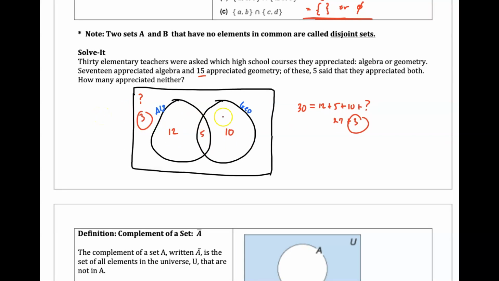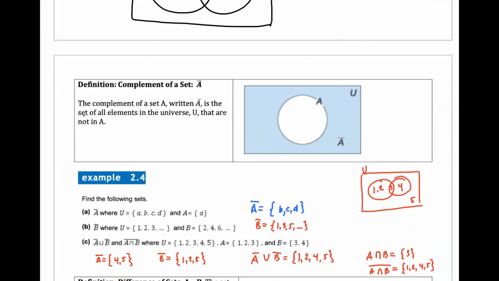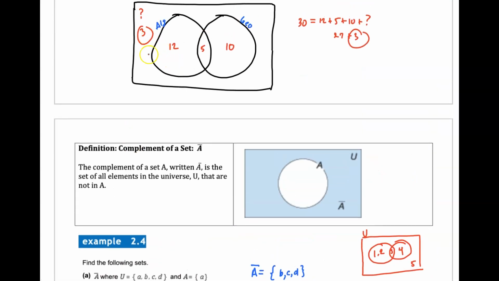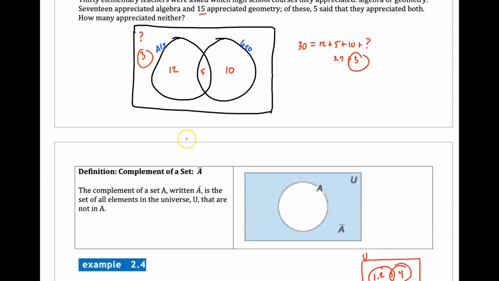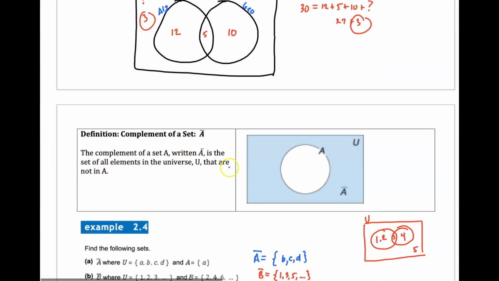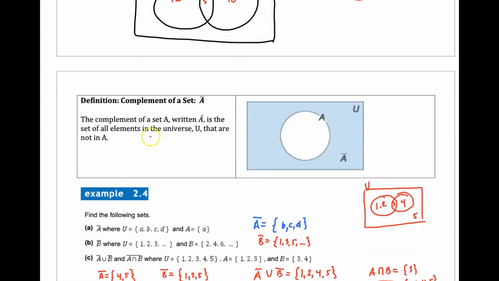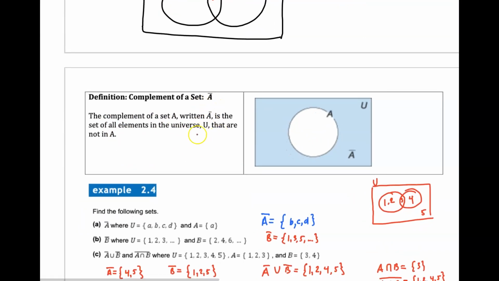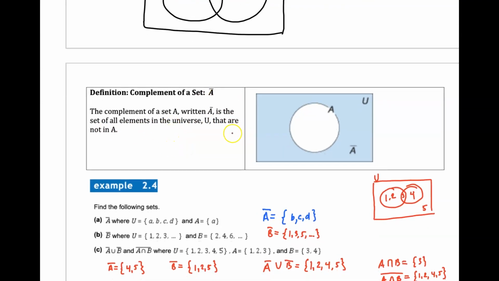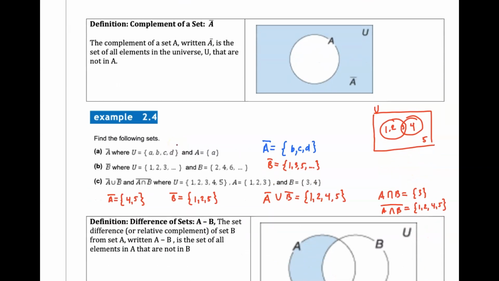And so again, that's looking at this idea of sets, intersections, unions. 27 altogether, 3 are on the outside there. That leads us to this outside is an important concept. If you're outside the group, right? And so in this case, we would call that the complement of A. The complement of a set, written A with A bar on top, is the set of elements in the universe that are not in A. So everything outside of A is the complement.